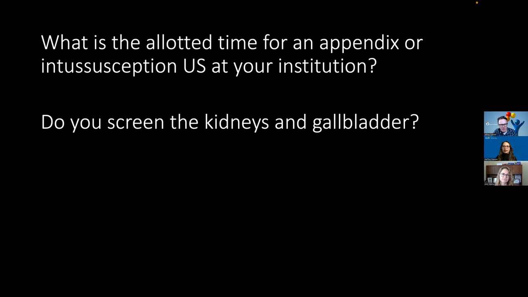Yeah, that's definitely interesting. When I was in fellowship in Boston, we screened the kidneys with a lot of things, even scrotals. It seemed like most exams had the kidneys included, but in Colorado, we don't do that with any of our exams. I'm curious what your experience has been, how often you actually find an abnormality with screening those, and if it would be worth adding some of those other screening things to other exams.